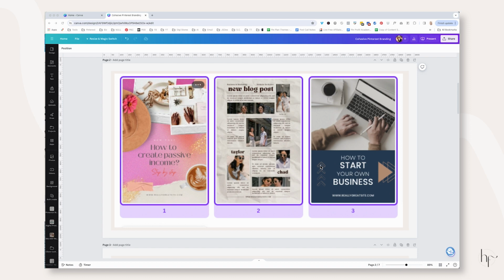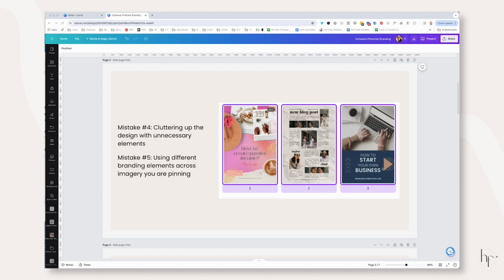The third one is all of these weird arrows on this pin with this really bland stock photo. No, just no. This is just so unnecessary. I understand trying to make your pin look good, but at some point you go overboard with it and you're actually taking away from your main point of what you want people to take away from your image.